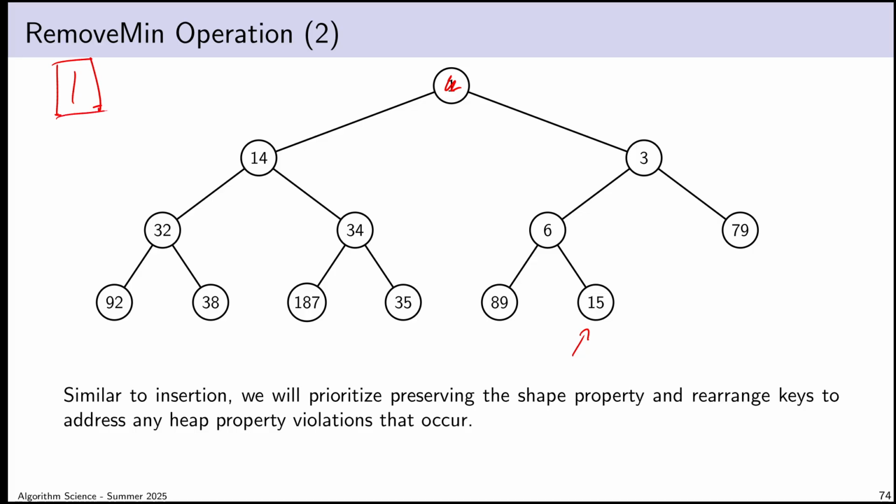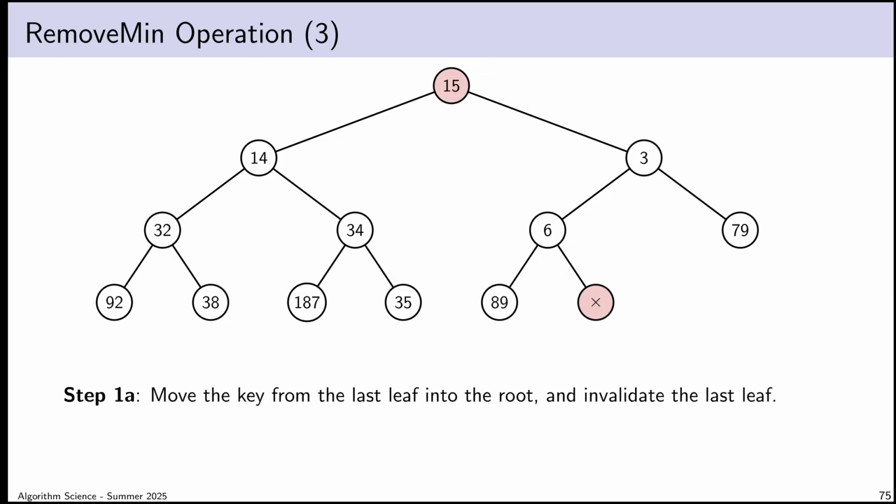Here's an idea. I've already removed something from the root. The root is sort of empty at this point. And I have this value 15 over in a leaf that I would just as soon get rid of. So how about this? We'll take the value 1 out of the root and put it over here to the side. We'll then take the number 15 out of the last leaf on the last level and just put it up in the root for safekeeping. And then we can delete this node of the tree. So our tree now looks like it's supposed to look when we're done, although there may be heap property violations.